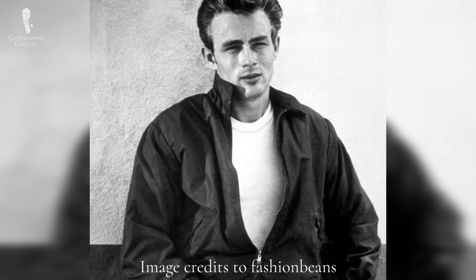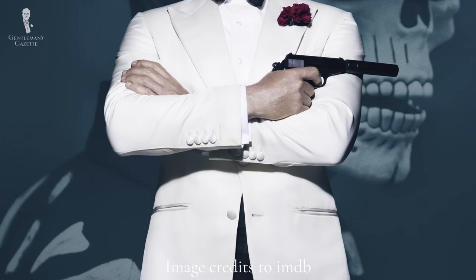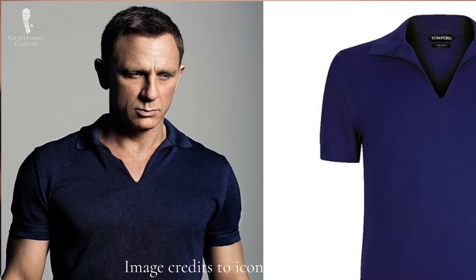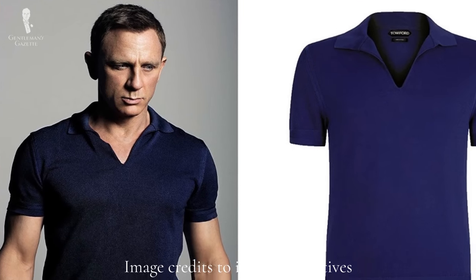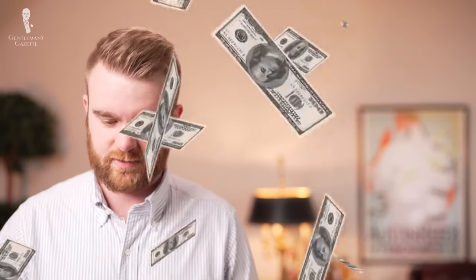In recent years, a lot of the styles of the 50s have come back through modern wearability. Much the same as previous decades, today's film stars are giving the knit polo a boost in popularity. For example, Daniel Craig's knit polo inspector was a much talked-about element of his hot-weather wear when James Bond was in Morocco. As was much of James Bond's wardrobe, this piece came from Tom Ford and was $960.